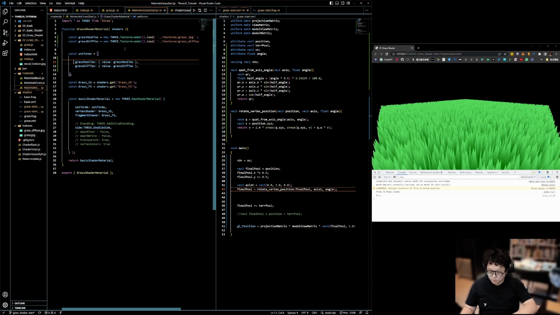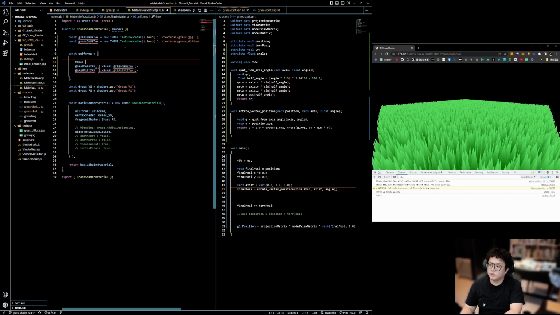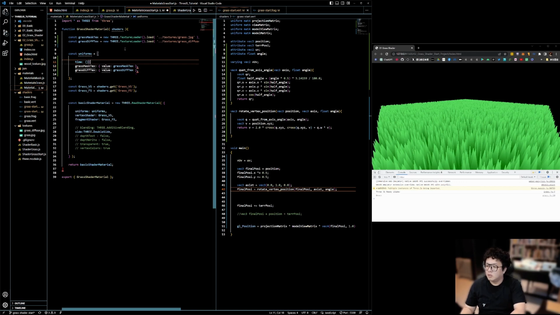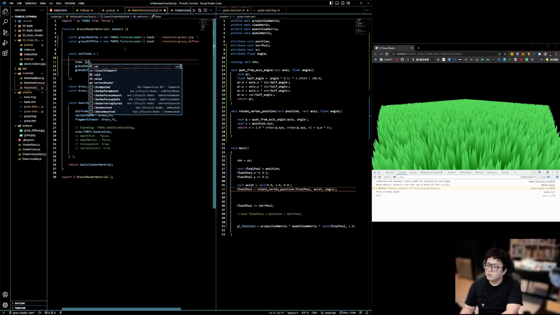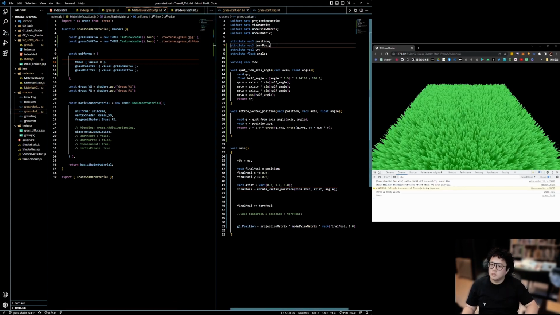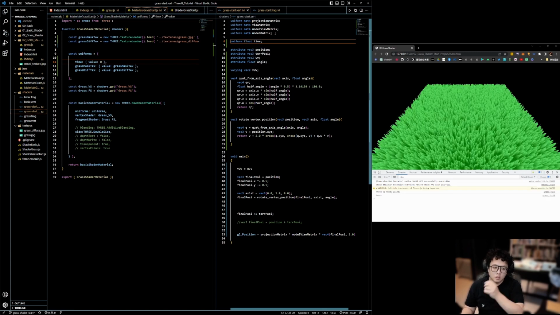So we have to add a time variable here, uniform here. And the value, set 0.